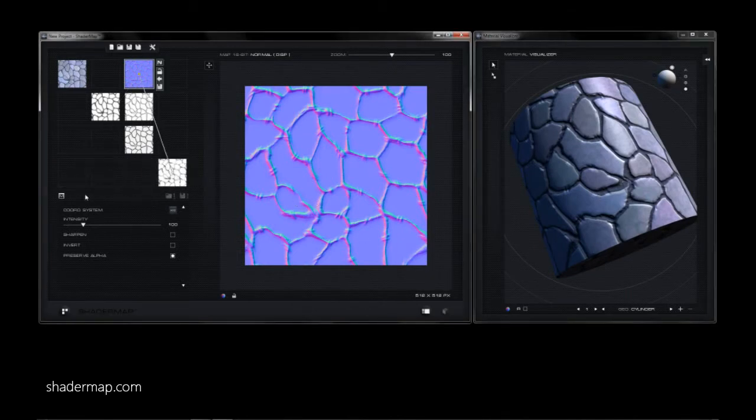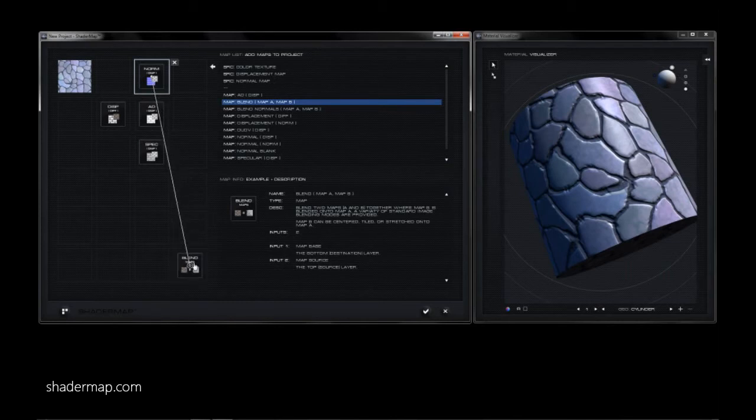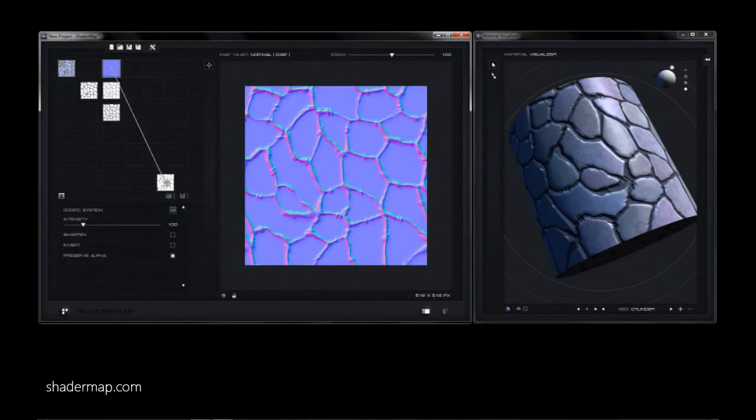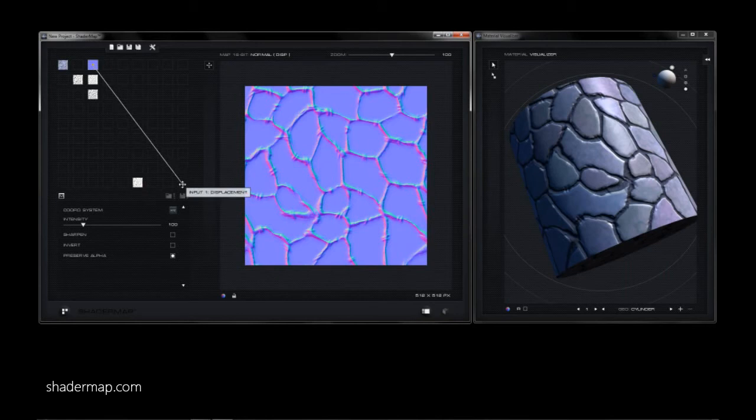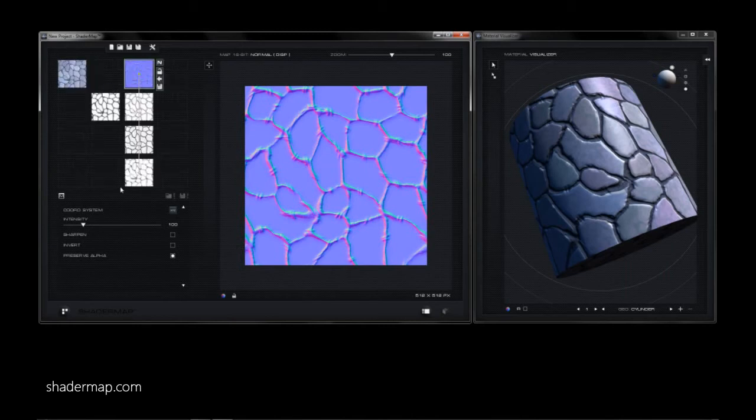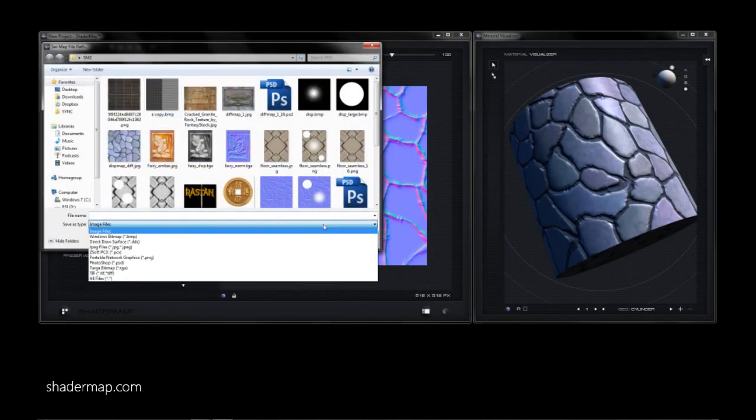The variety of configurations you can create are pretty much endless. The map grid is expandable so that you can add quite a few maps, as many maps as your memory on your computer allows for. There are both 64 and 32-bit versions of this, and it supports both 8-bit and 16-bit maps. We can save any map to file using a variety of file formats, such as Photoshop's PSD file format, direct draw surface, JPEG, PNG, and on and on.